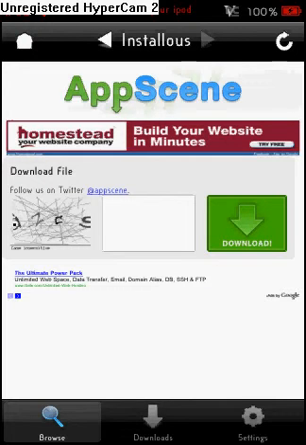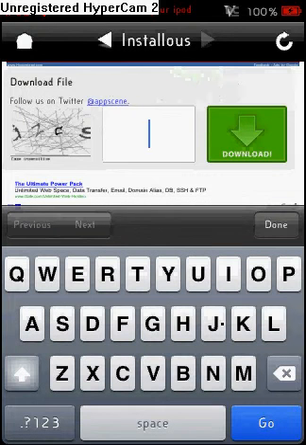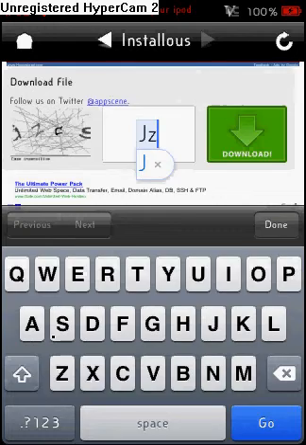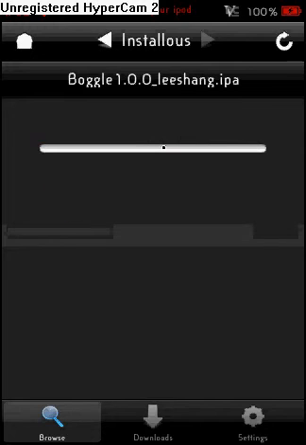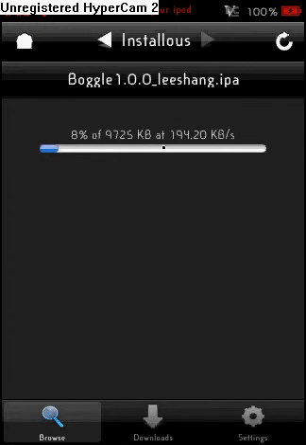Then you're gonna want to type in the code that's right here, but most of the time you're gonna get it wrong. You're gonna have to redo it. So I'll just pause until I get it right. Alright, so I got it on my, like, third try. It's pretty hard to get it right. So you're gonna want to click download real quick. Download. And I'll be back when that's done.